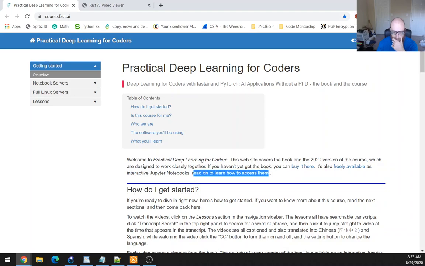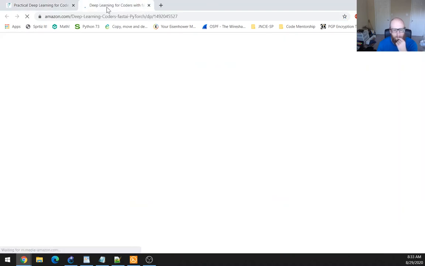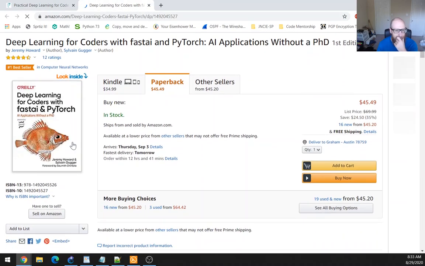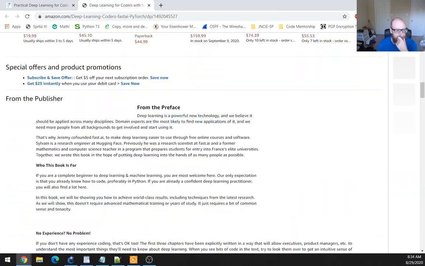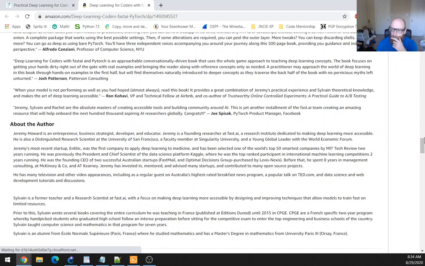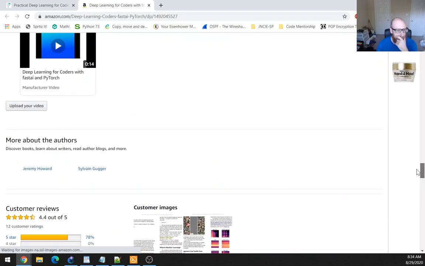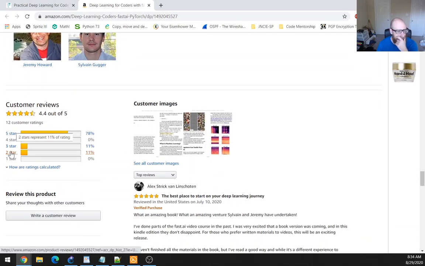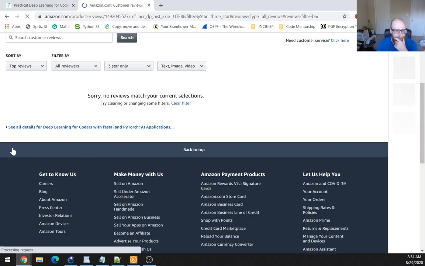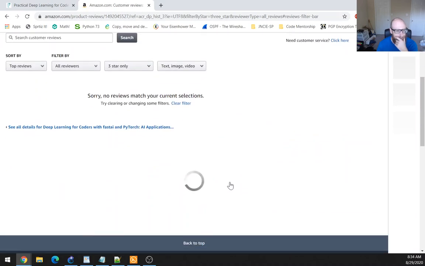Okay, good. Let's take a look at the book. Maybe we can see some reviews on it. Hopefully it's got some good reviews. So I don't see any reviews, which is odd because usually there's reviews. Here's some reviews. So yeah, we got some good reviews, got some bad reviews. Let's look at some 3-star reviews.